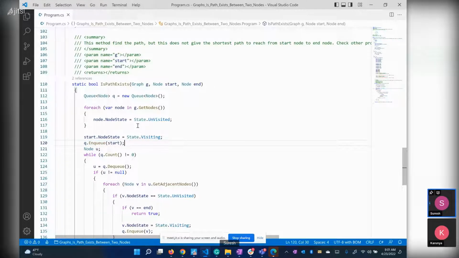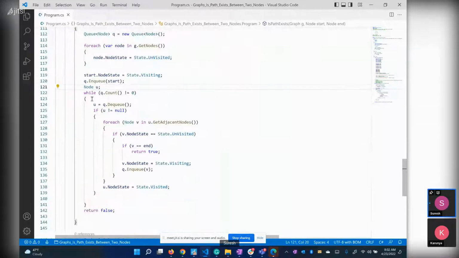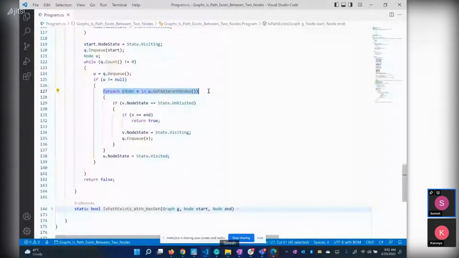This is very simple, right? BFS we use with queues. So you put it in the queue, and you take another node variable, and a while loop. We have to loop until the queue is empty, right? We need to process all the nodes. So first you dequeue, and if the dequeued element is not equal to null, if this is a proper element, now we will take all the adjacent nodes.